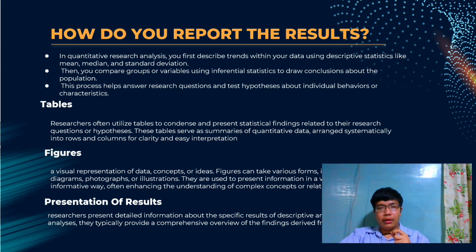So, first one is tables. This is how you report the results, by representing them in these ways. Researchers often utilize tables to condense and present statistical findings related to their research questions or hypotheses. These tables are summaries of quantitative data arranged systematically in rows and columns for clarity and easy interpretation.